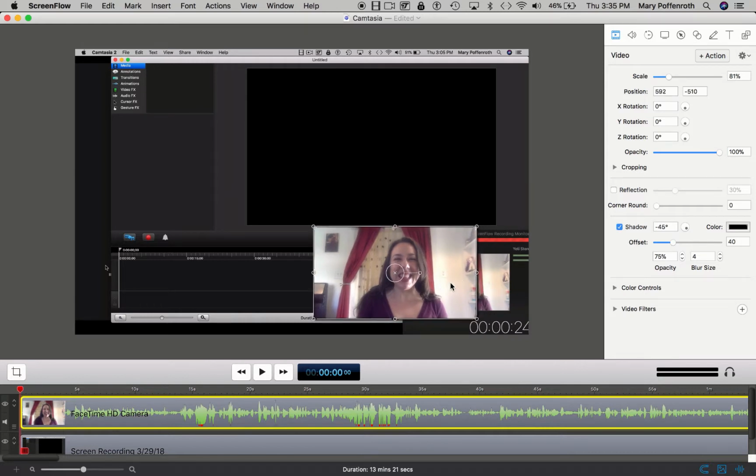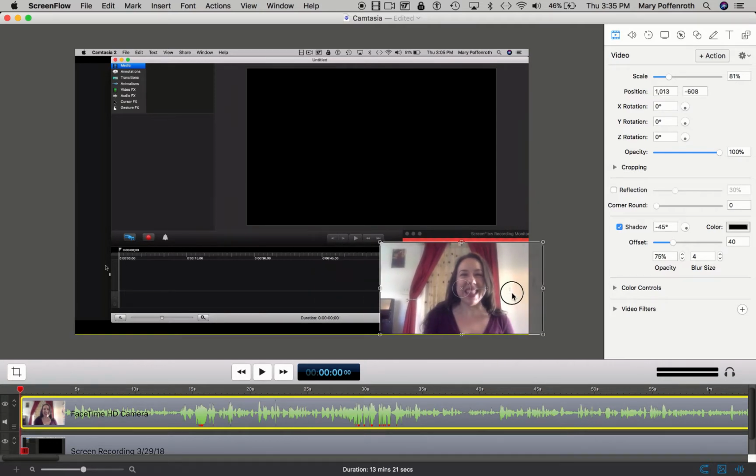For this, I'm not ashamed of my unicorn plush toy. I'm happy to broadcast to the world. In fact, I am right now. But for the final production, maybe I want to cut that off. So I can either just move it over to the side. Anything in this gray area is going to be off the canvas, off the final product. And I probably want to get rid of my stove here.